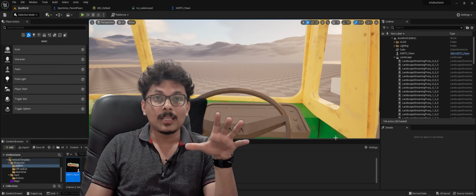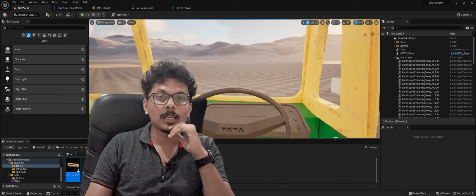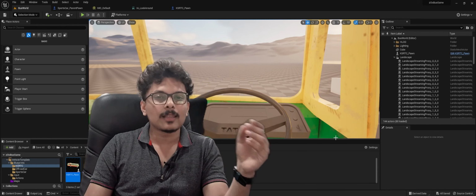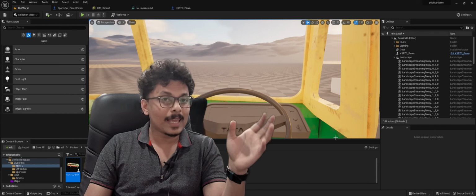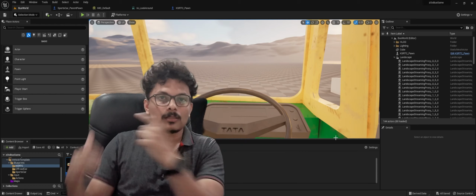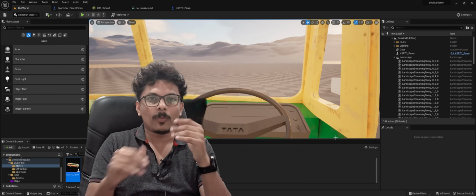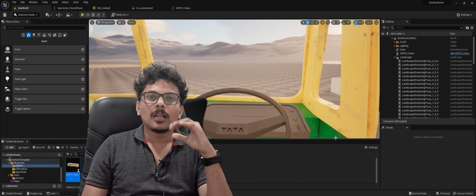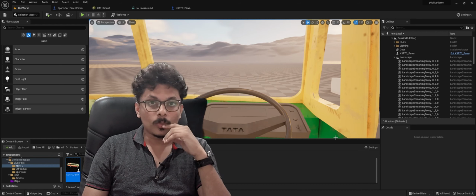So that's how we change our input action method to 1D, 2D or bool, whichever. You can interchange that later. In this case, we changed into 2D axis and get two values at the same time from one trigger, and we set that to our camera. Next video, we'll be animating our steering and our doors. We can open and close our doors. It has a slightly different method. We'll be animating that with animation blueprint instead of this event blueprint we just did.